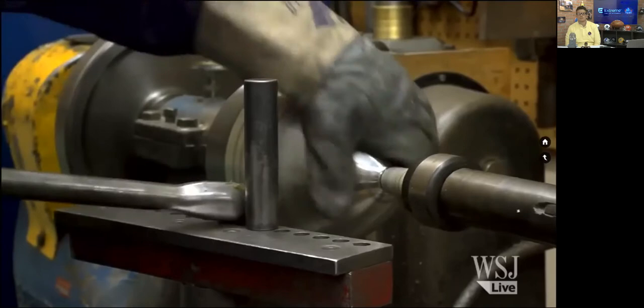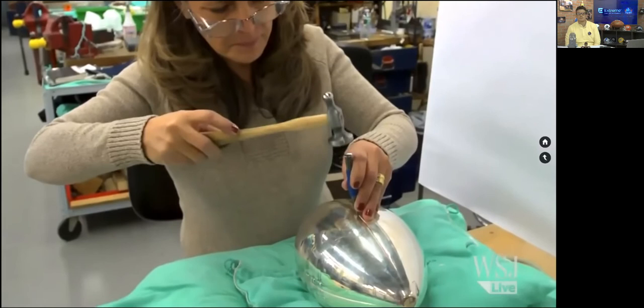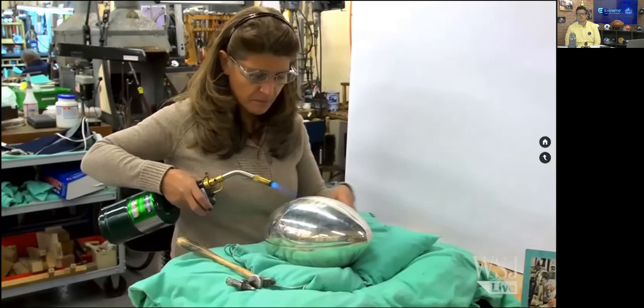The two halves of the ball are then brought together with a seamless soldering. The ball then moves into the chasing area where an individual will, with a hammer and chisel, create the seams of the ball. While that's taking place, a silversmith is creating the laces and he's forming little pieces of silver and turning those into the laces. Those are then soldered onto the ball as well.